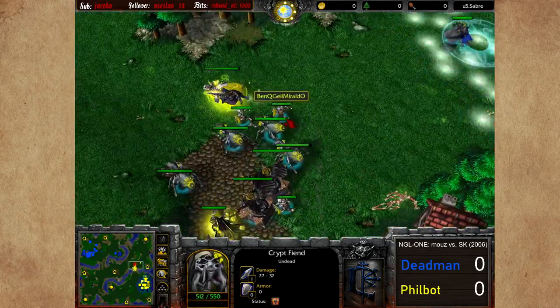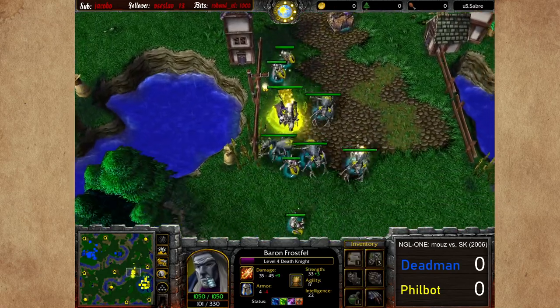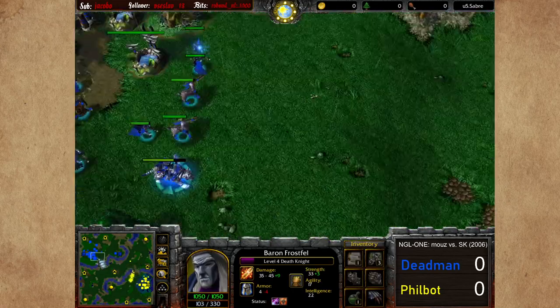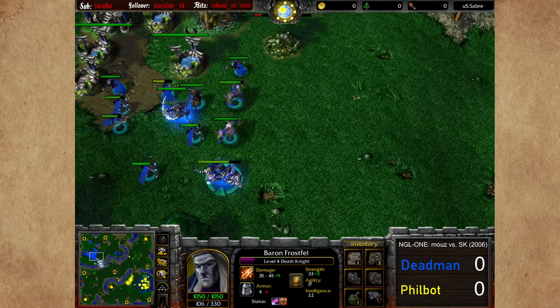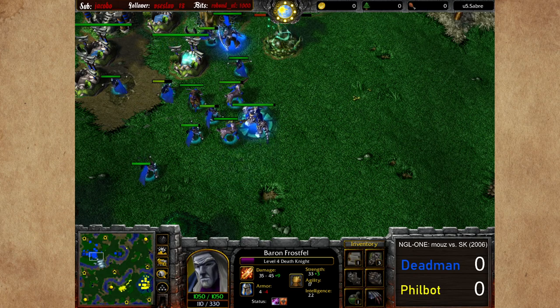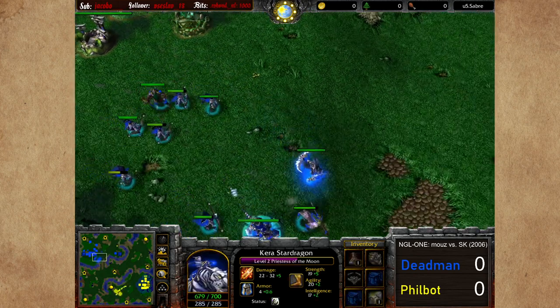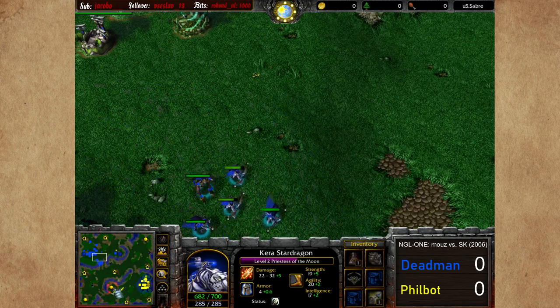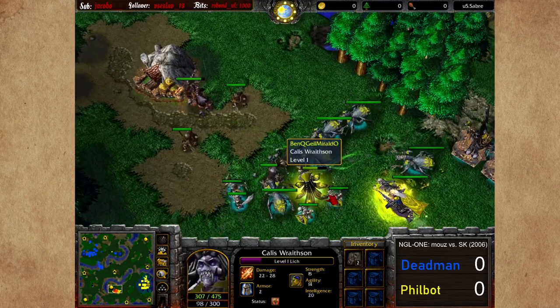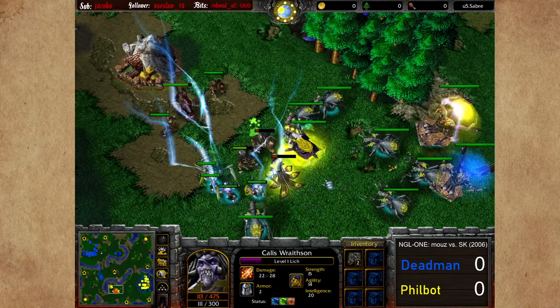And the player is going in. Coil gets used to get another archer kill, and yeah, Deadman even TPing out of the situation was not willing to fight here. Player's forces are under attack. And Philbot now creeping the next gold mine.